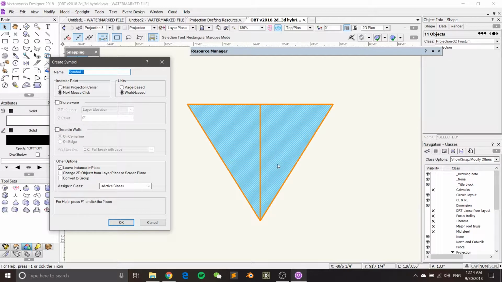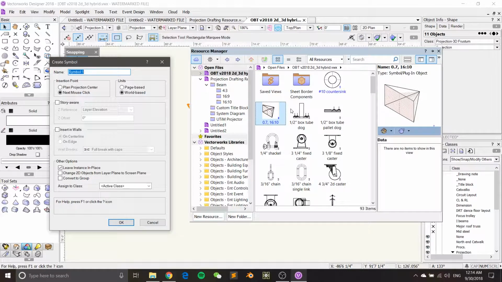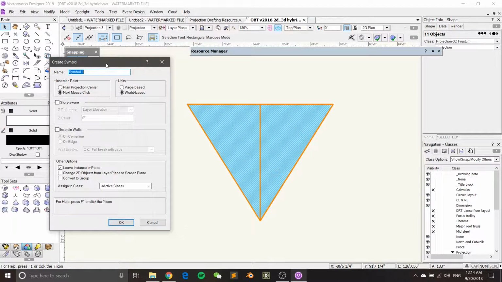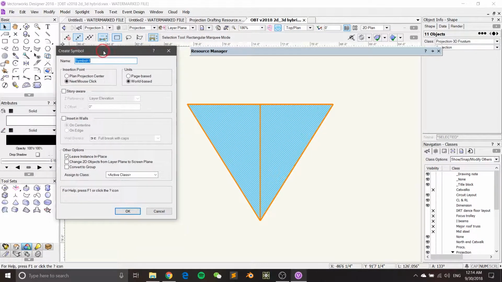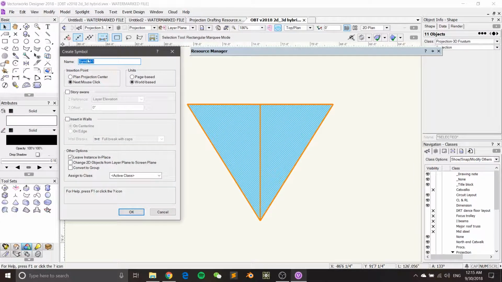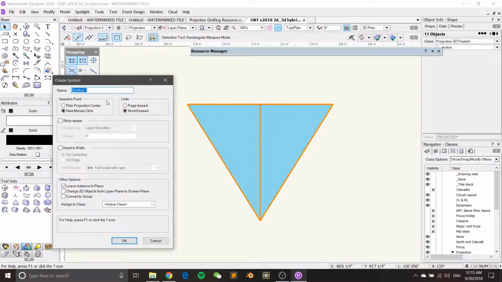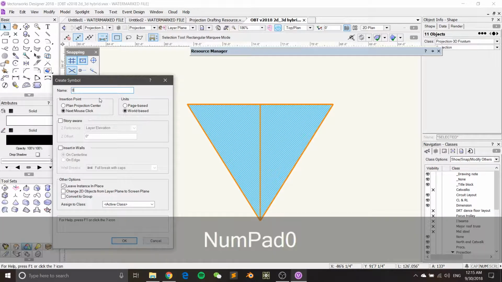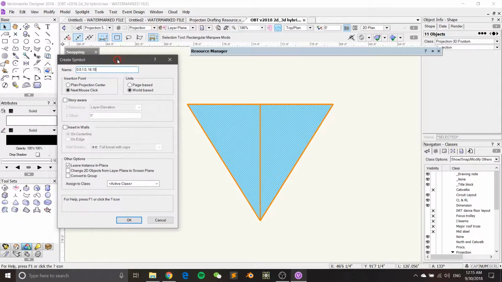So instead, we still want to use the create symbol function, but we're going to store this in the resource manager as a group. You're going to know why we want to do that in a moment. But for now, let's create the symbol, and we know that this is a Frustum for a 0.8 over 1 lens, and it has an aspect ratio of 16:10. So we're going to name it with that information.